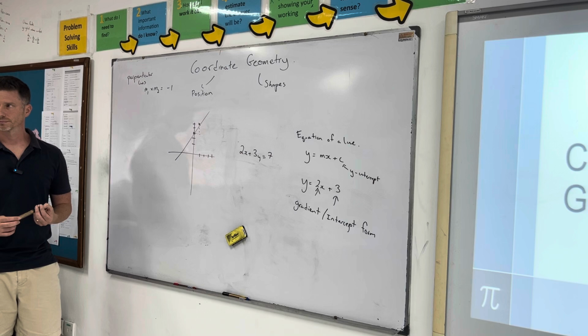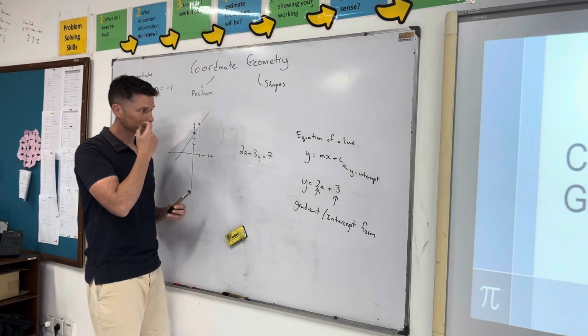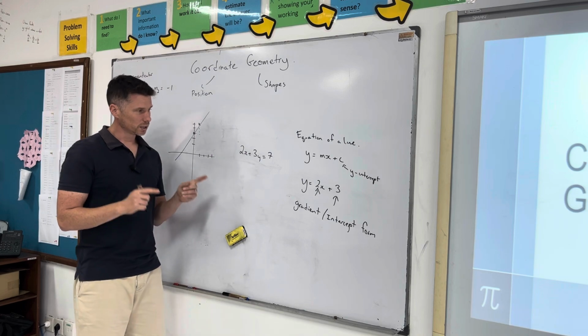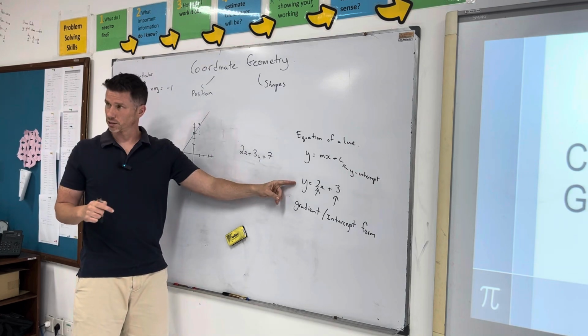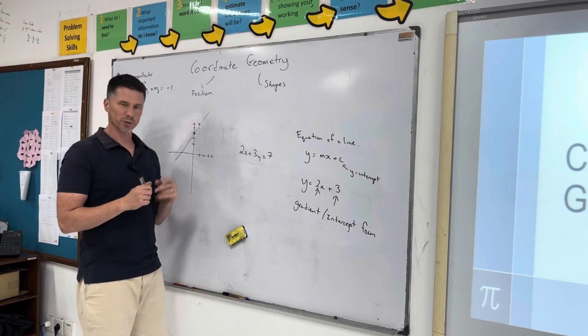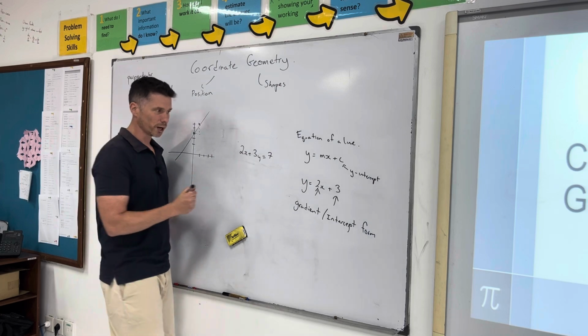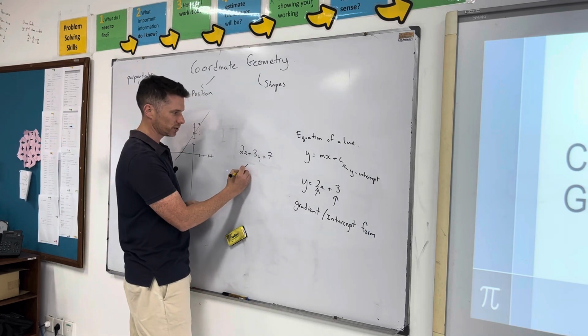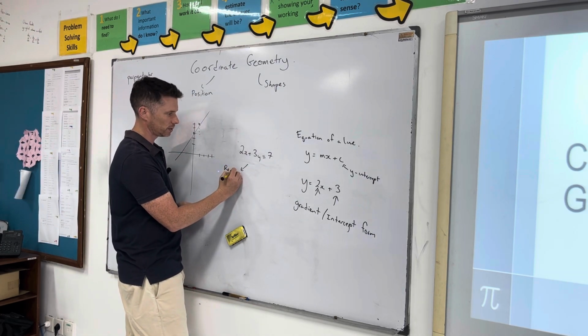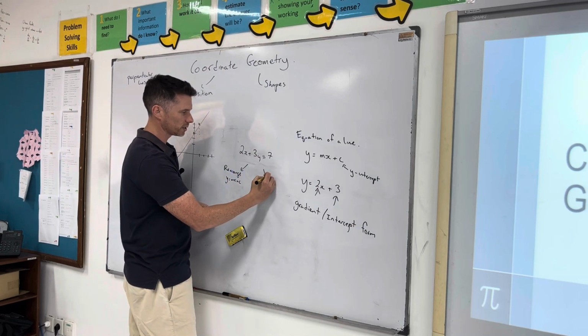Okay, so how do I draw that one? You have to simplify it. Get y by itself first. You're going to rearrange it to get this form, y is mx plus c. Yeah, that's a good idea. Is there another way we can do it? One option, yes, rearrange. What's the second option?